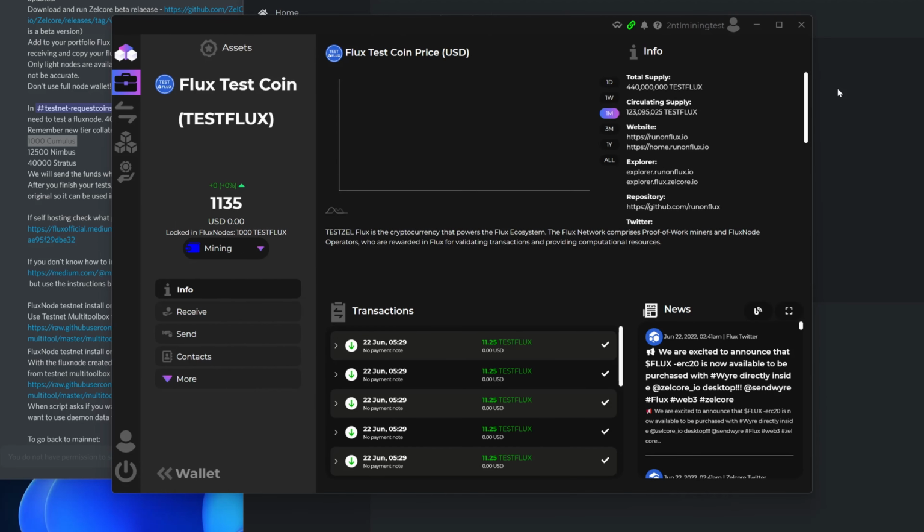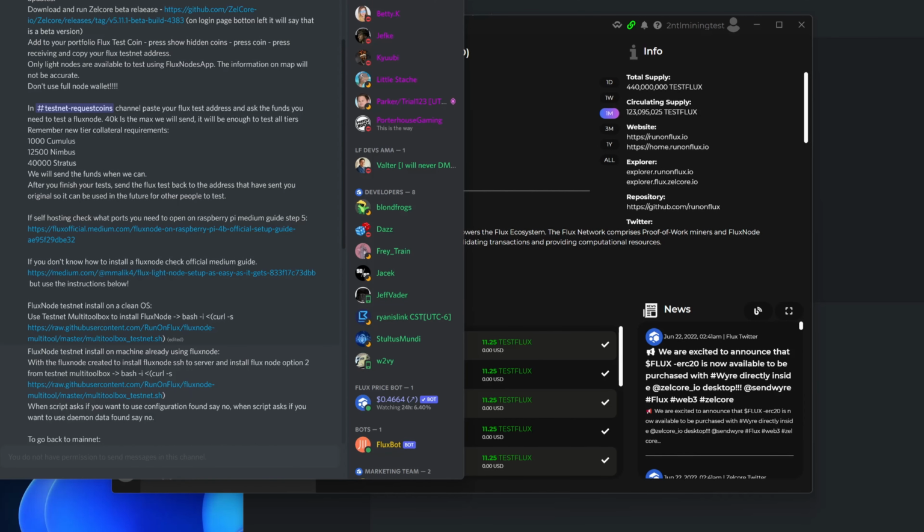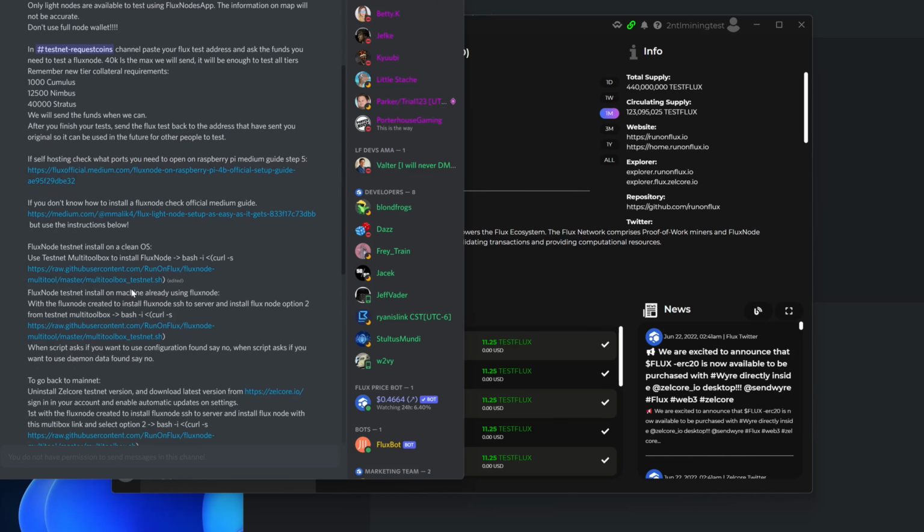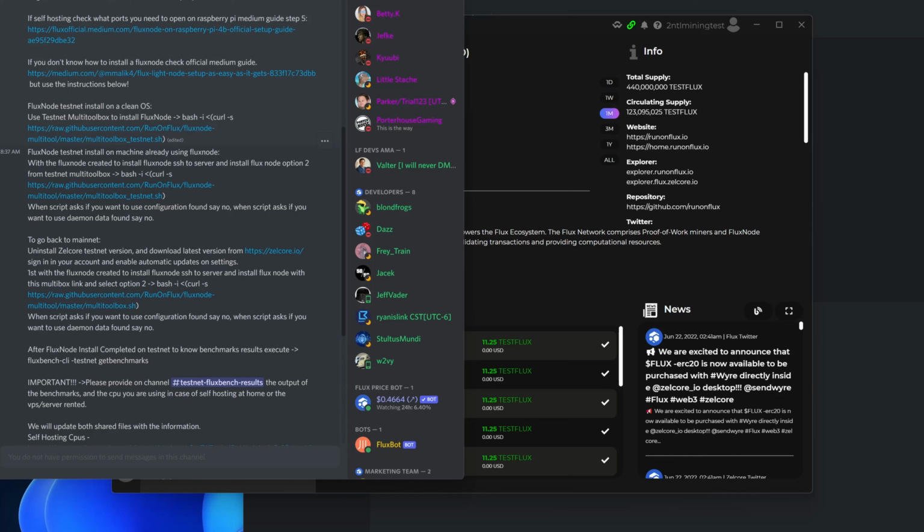Now, the last thing that we're going to do is, if you are now happy with the performance and you'd like to continue on to the mainnet, it's really easy. And if you go back to the instructions here, Walter did a good job showing you exactly how to do that. So if I just scroll a little bit down to get back to the mainnet, you basically run the normal multitoolbox and select option 2. So what that looks like, I'll just show you guys here.